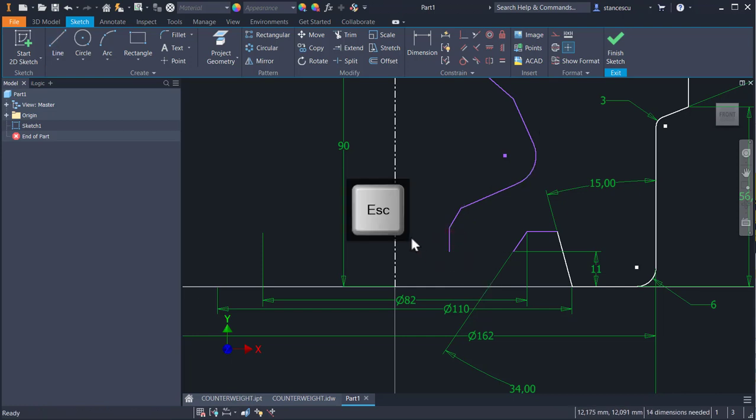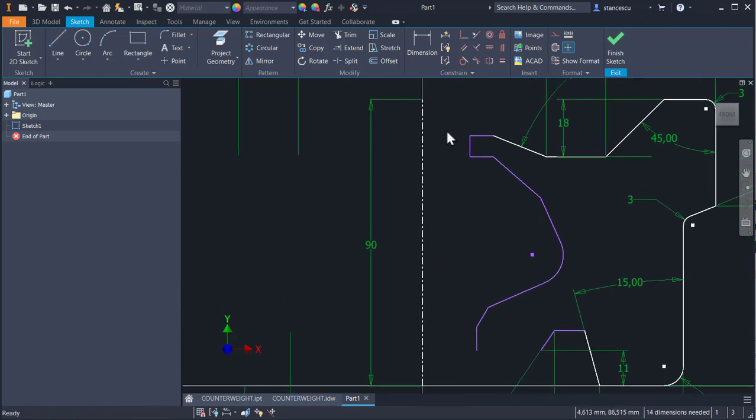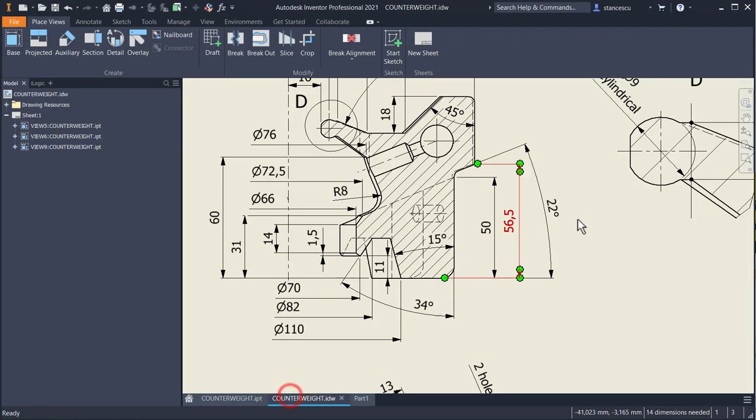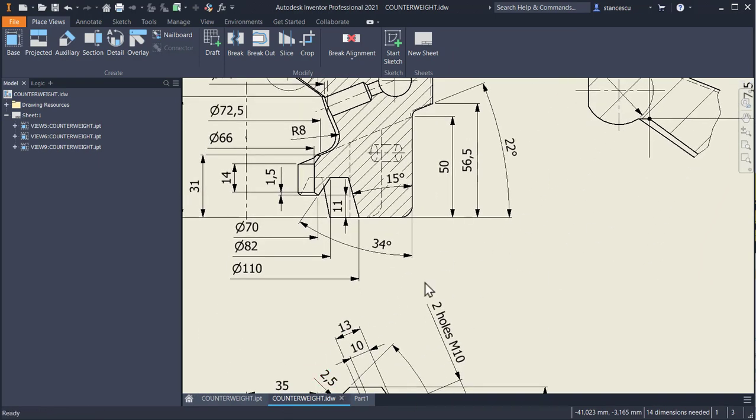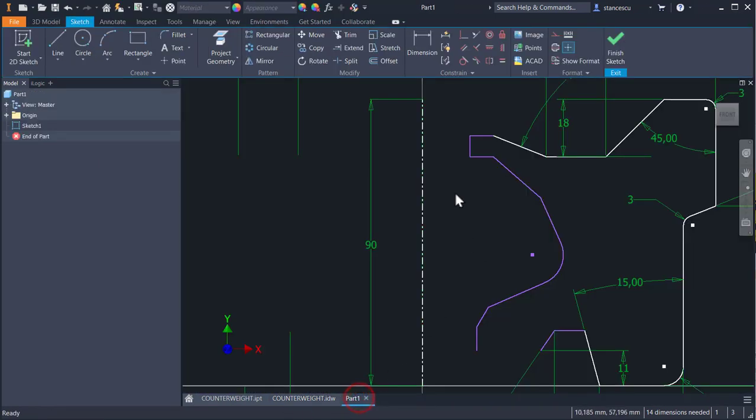Yes. These 2 points are on the same vertical. You see this here. Yes. And 7.5 the thickness. So same vertical for these 2 points.